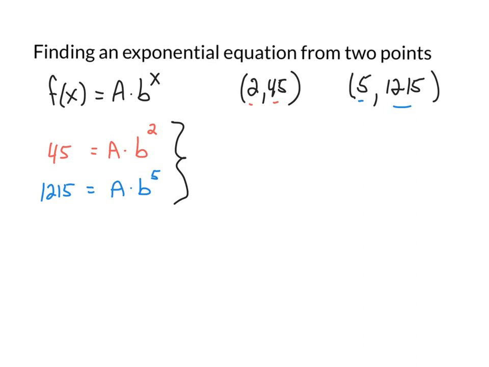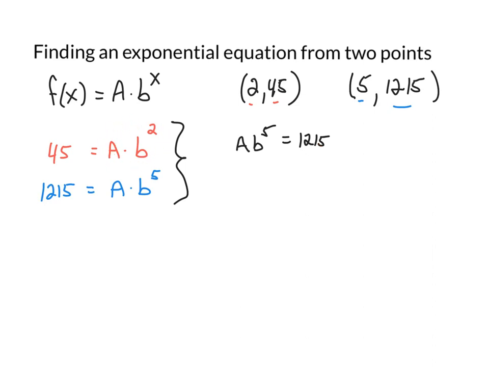So when I go around and I look, I'm going to try to find my biggest exponent on b. You can do this other ways, but what I'm going to show us today is I'm going to always look for the biggest exponent that's on b, and I'm going to write that out. So I have this a b to the 5th is equal to 1215. And what I want to do is divide by the other equation. So on the left-hand side, I want to divide by the terms that have a's and b's in them.